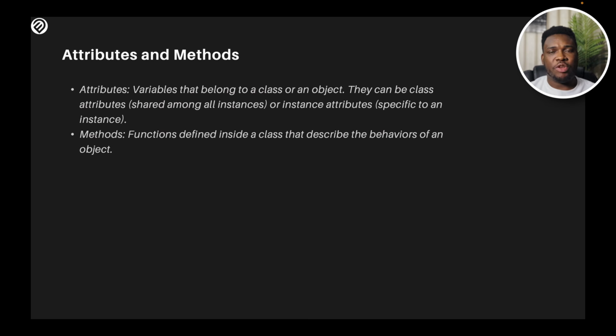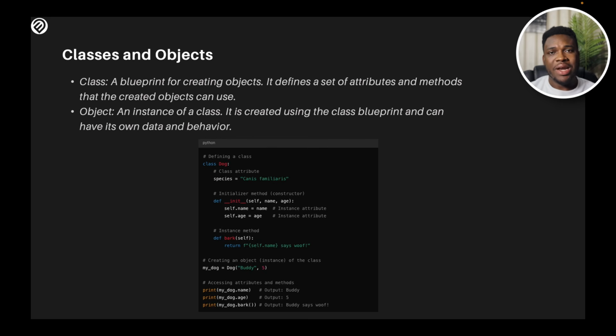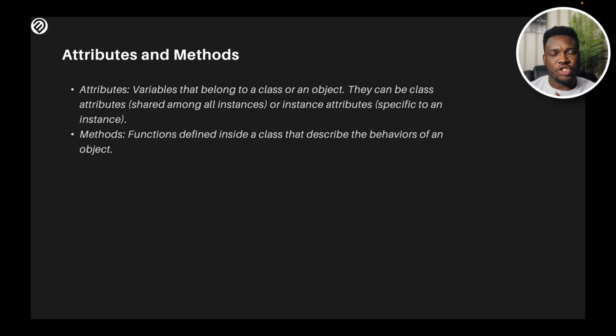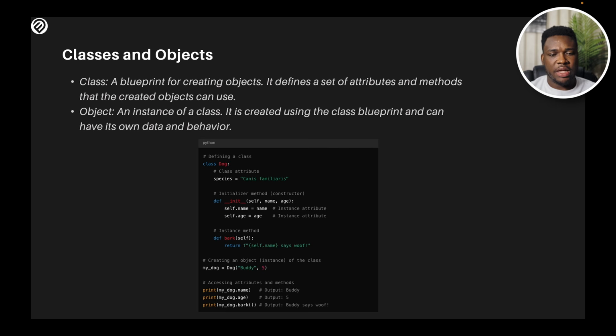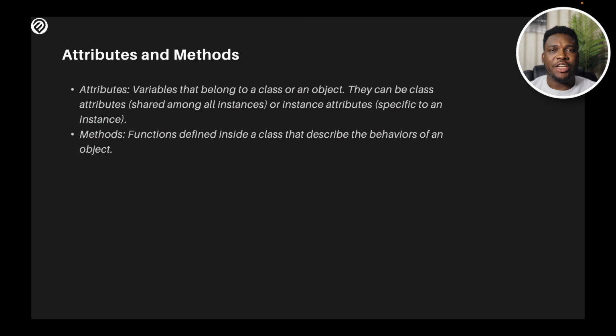Attributes are actually giving you the different properties of the class. For instance, if I create a dog, what are the normal properties of the dog? The dog has a name, the dog has an age, the dog might have a breed. I'm creating the properties of the dog. These are the attributes, what defines the dog. The method is the functions of the dog. What does a dog do? A dog sleeps, a dog barks, a dog eats, a dog does a couple of actions. The different actions the dog performs, you could call that a method.